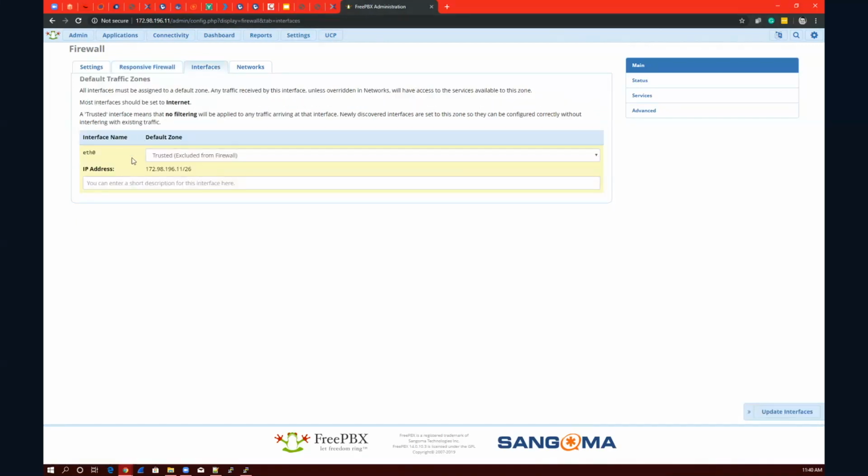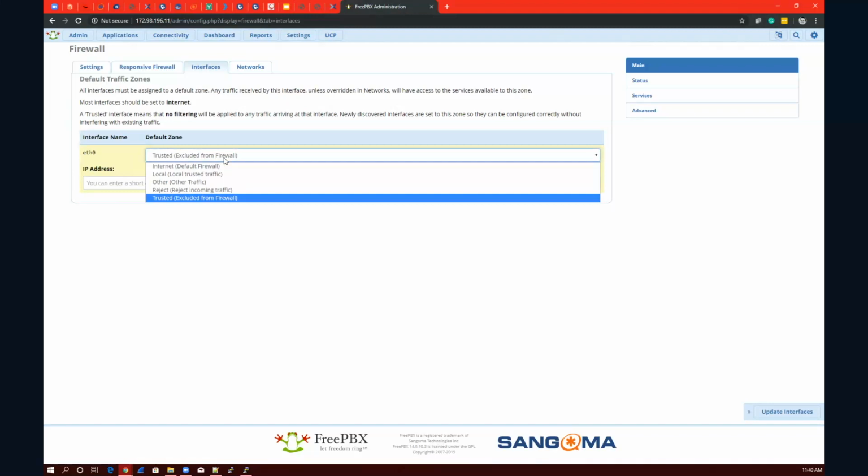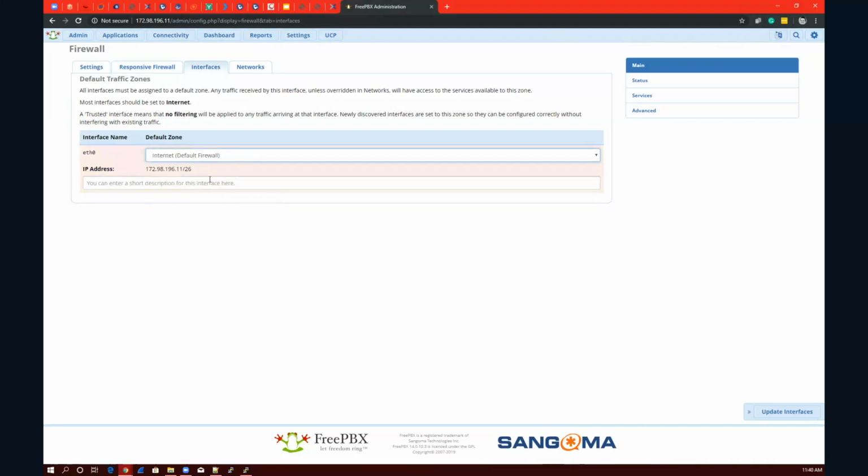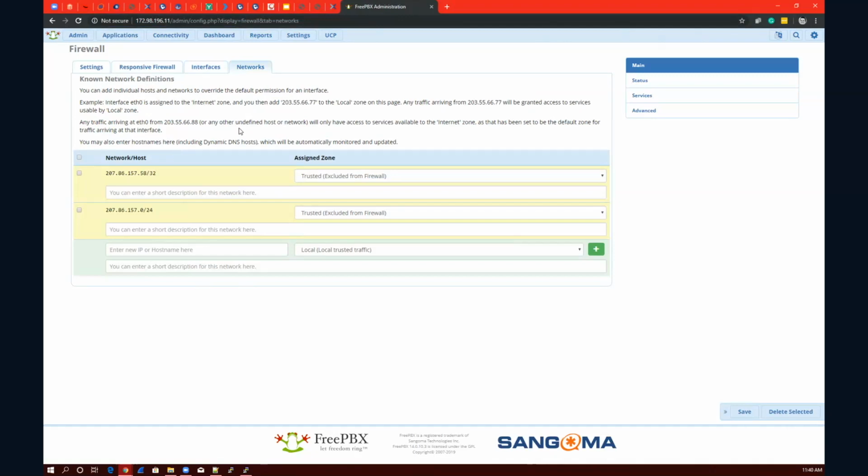Next, you want to allow any trusted network. Usually by default this is set to internet, so this is only allowing this instance in, and then you can update the interface. Once you start communicating with this network and all your devices, it's going to show IP addresses. It might show IPv4 and IPv6. If you're not working with IPv6, you can delete those. Also, this is for any trusted networks that you want to allow in from the outside.